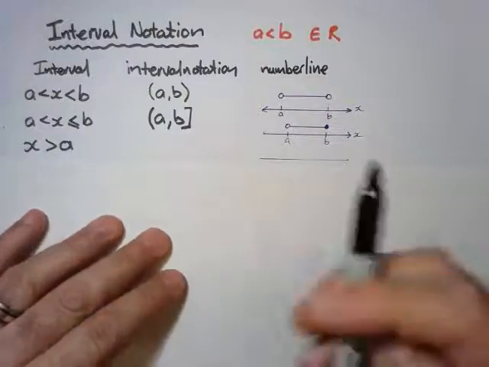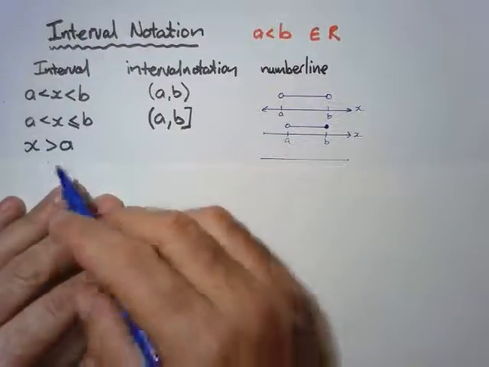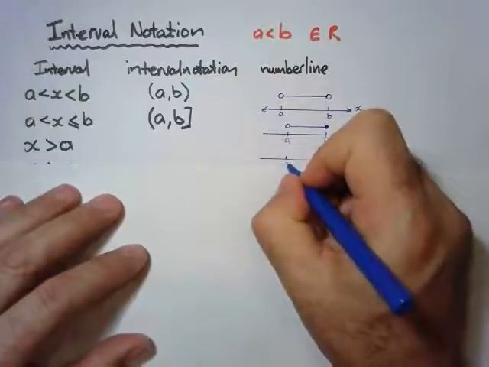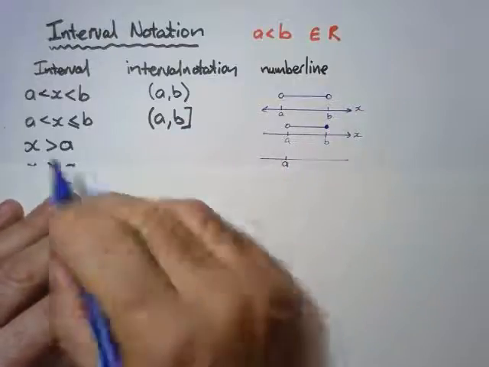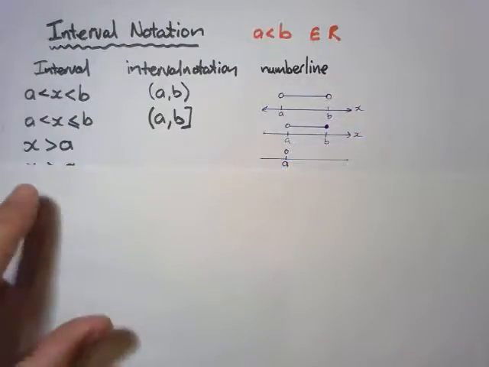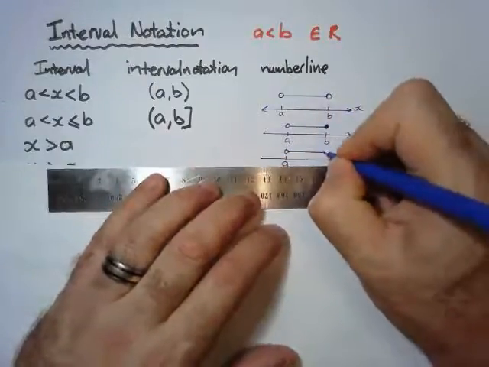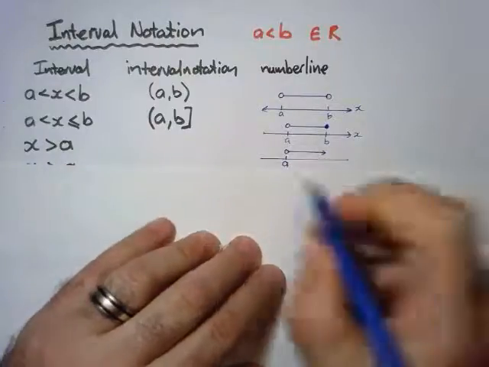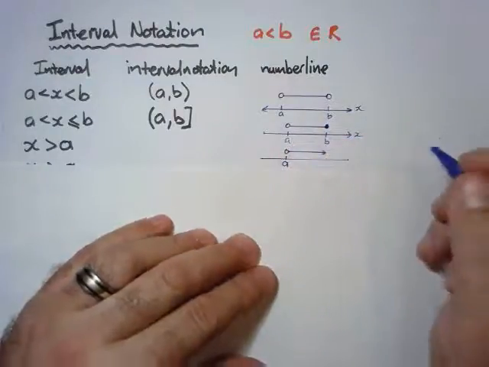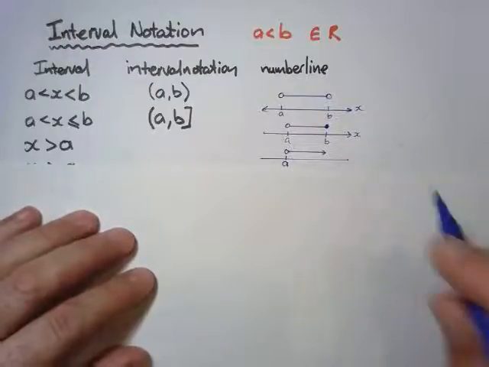Okay, X greater than A. Now I'm going to use my number line to do that first. So if I have X is greater than A, let's put X down, let's put A down here. And what we say is X is greater than A. It does not include A, so it's a round circle, it's an empty circle. And when X is greater, it means that those values are bigger than A, so it's going to go in that direction. And I'm going to put a little arrow there. And this will go into infinity, because over here on the right hand side somewhere lies infinity. Or well, it almost lies, it lies a little bit further than what you think.